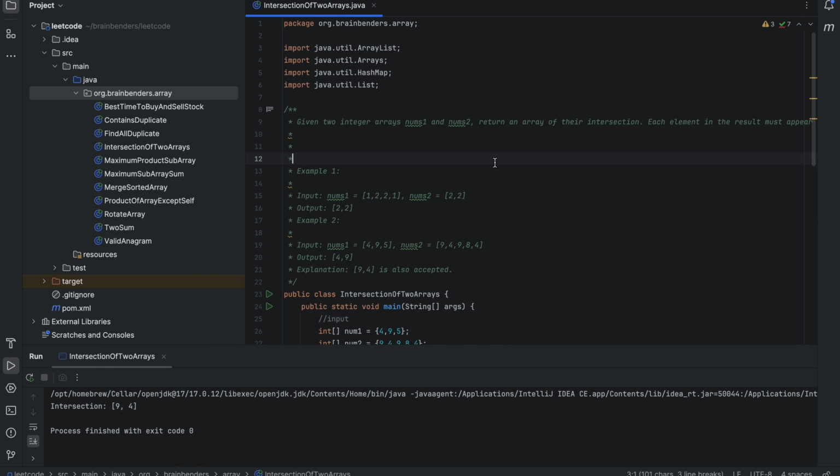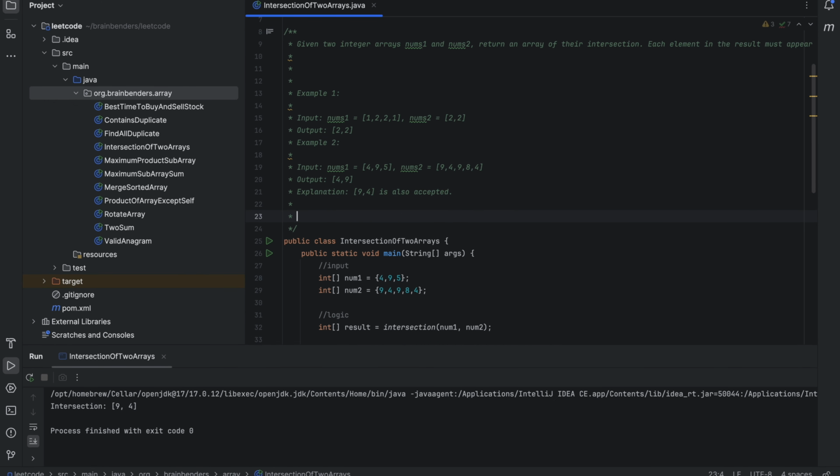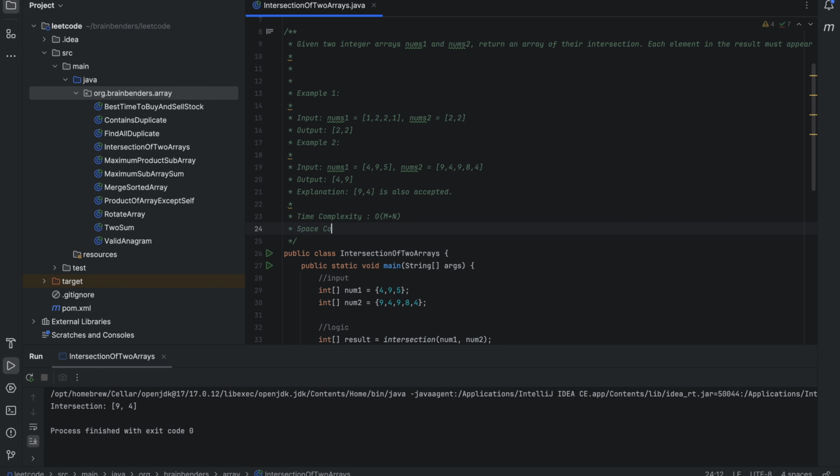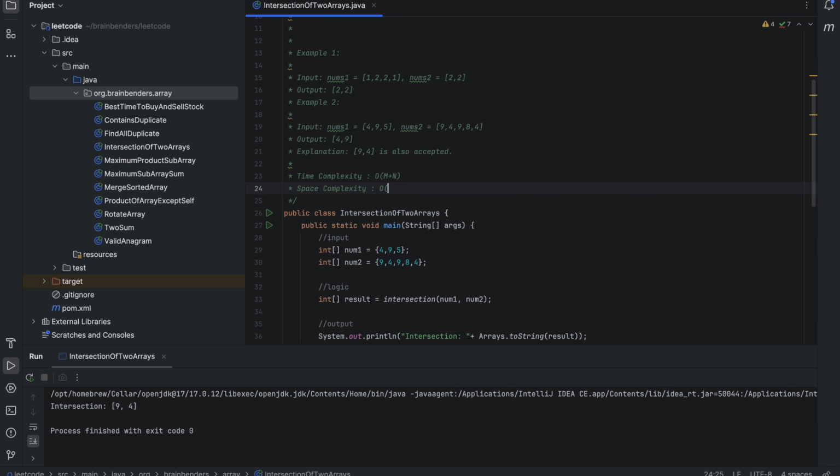Now if we go to this place, let me add the time and space complexity. Time complexity is O of m plus n, and space complexity is O of, again, like you can say any constant like m.